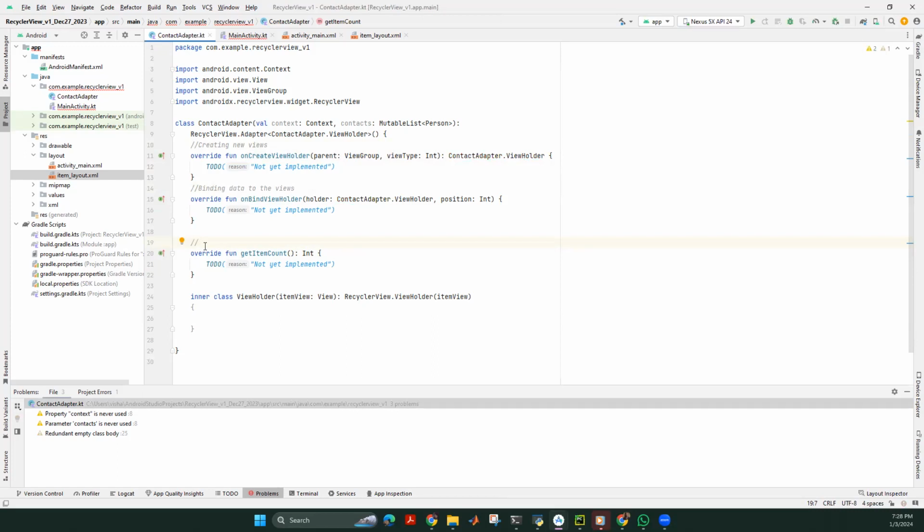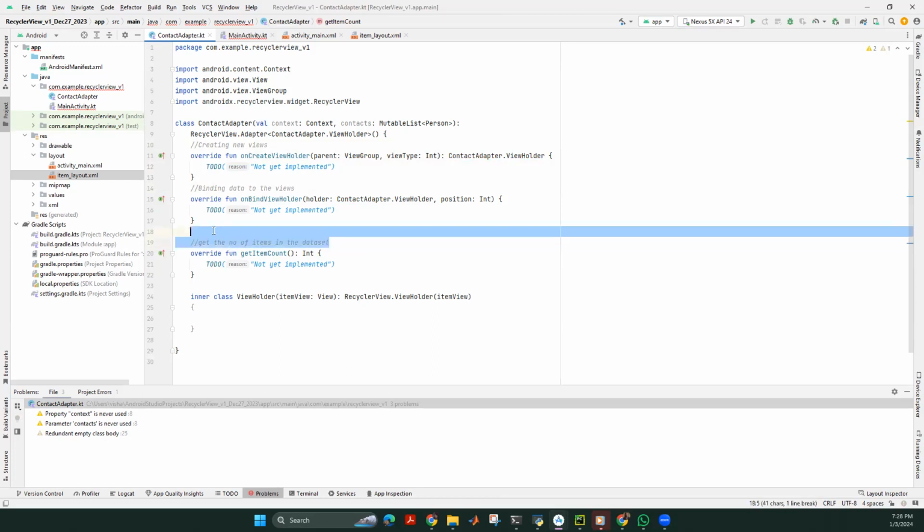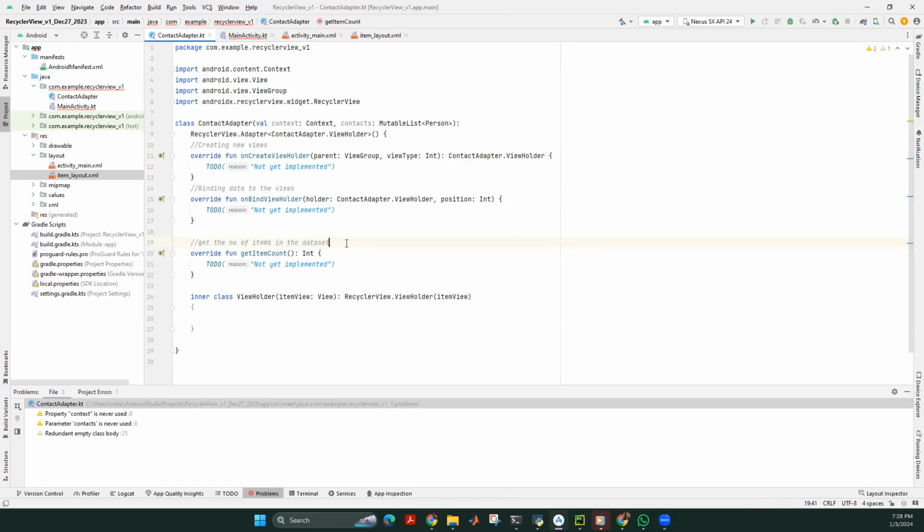So it is used to get the number of items in the data set. That is also required information for the application, and this function is used by the application to get the total number of items in the data set.